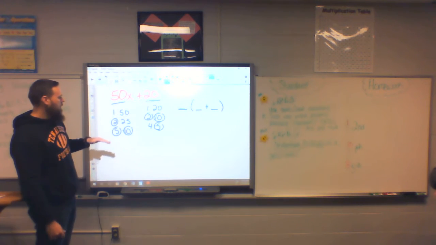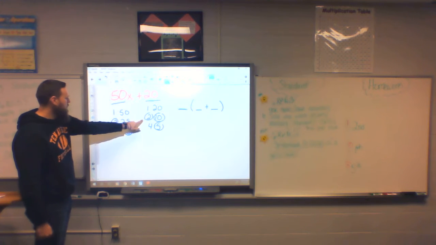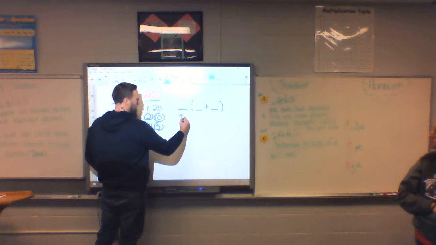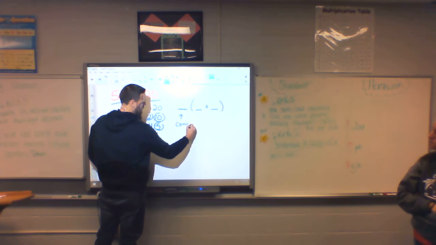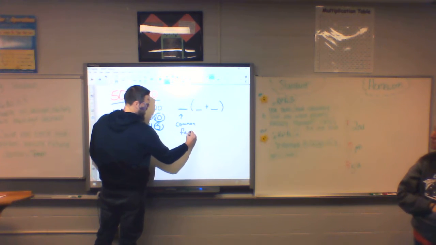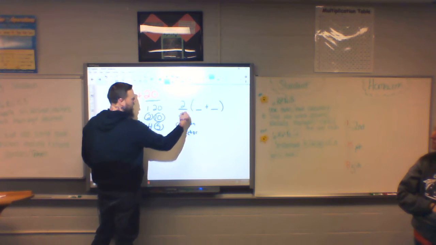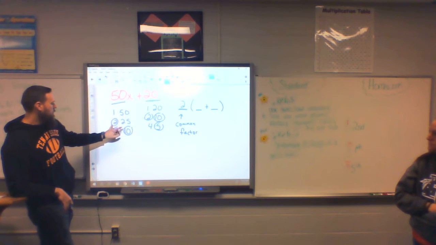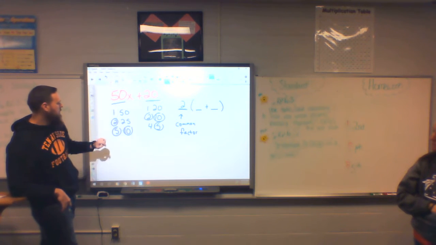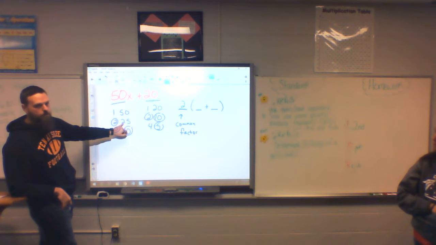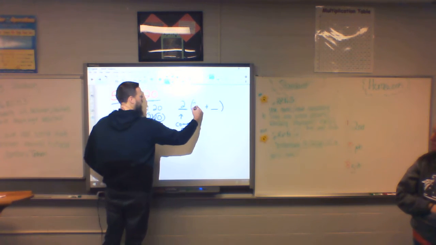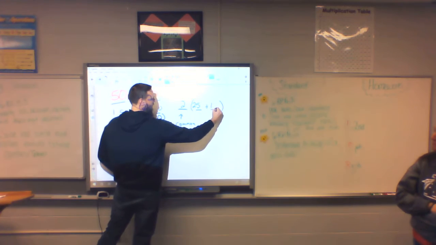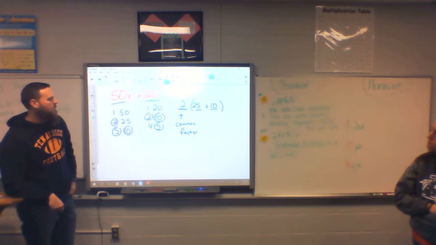So the first thing I'm going to do is find a common factor. I see a 2 here, so what we put here is our common factor. I picked 2, so I put a 2 there. Now it's super easy what goes on the inside. Well, what number is next to the 2? A 25, right? So you put a 25 here. And a 10 is next to the 2 here, so we put the 10 in here. Now there's only one thing that I'm missing.